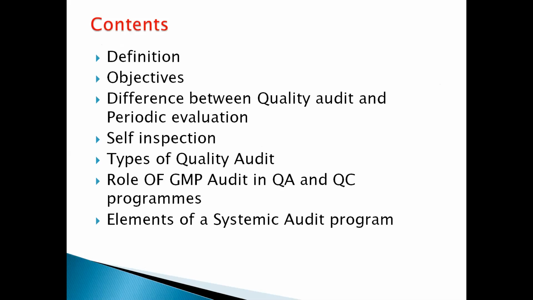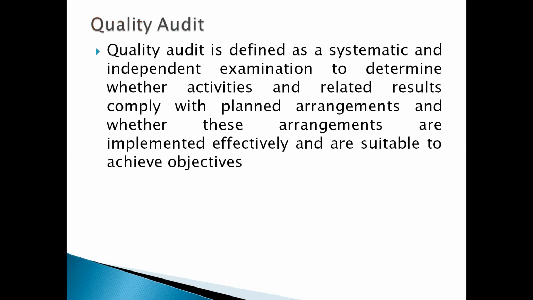Then what could be the contents in the quality audit? Let us see about the definition. Just now we talked about the definition and the major objectives, the difference between quality audit and periodic evaluation, and even self-inspection, types of quality audit, the role of GMP audit in QA and QC programs, and elements of a systematic audit program.